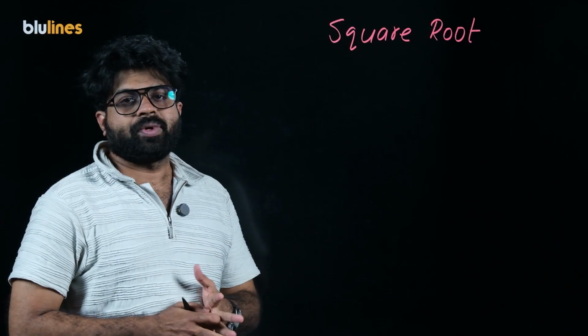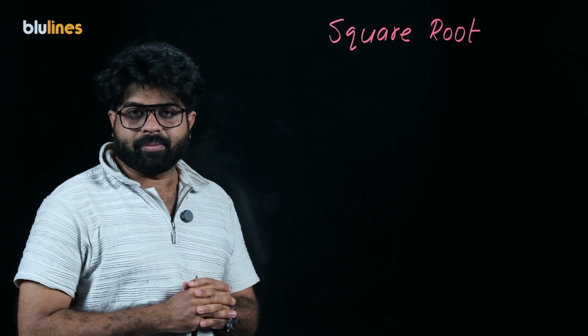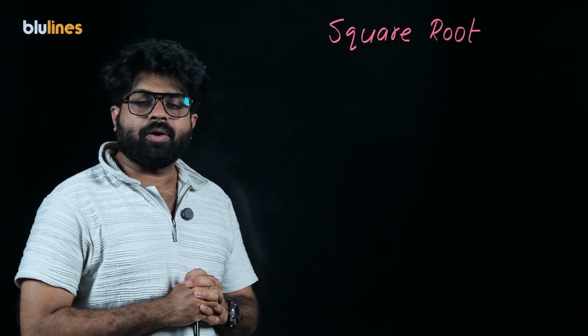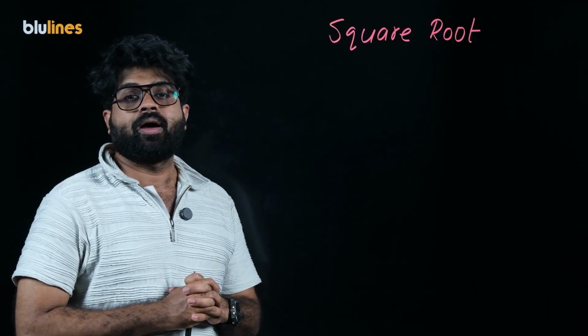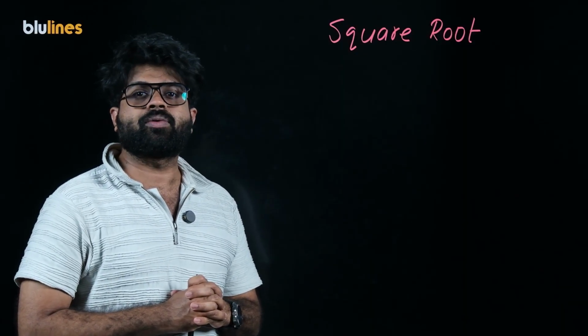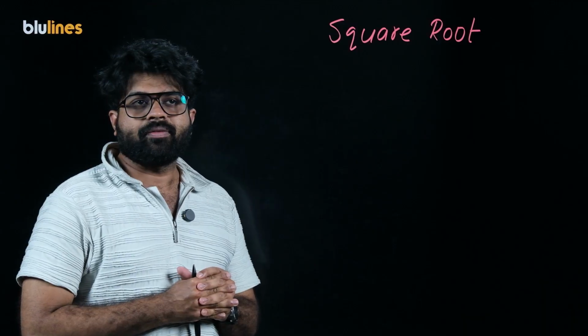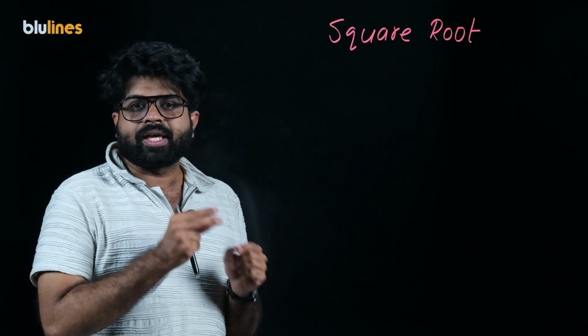Square root. So we can see what's the definition of a square root. Basically, we are interested in positive numbers and we are finding the square root of a positive number. For example, if someone asks us what is the square root of 1, we are searching for whether there exists a number such that the root of 1 is equal to some number. Basically, we are interested in finding a number which, multiplied by itself, gives a square number.